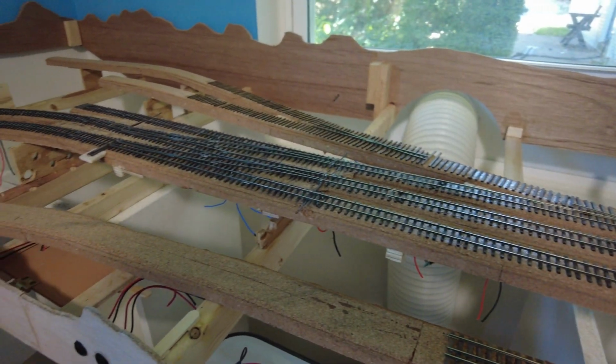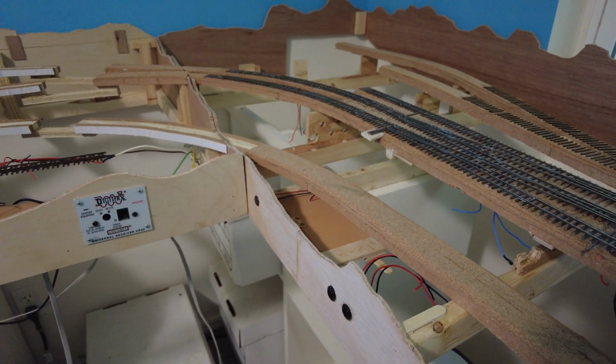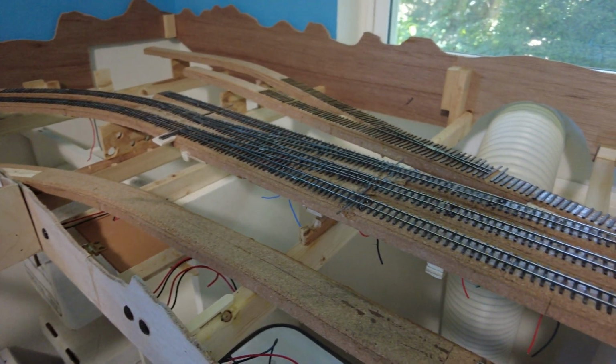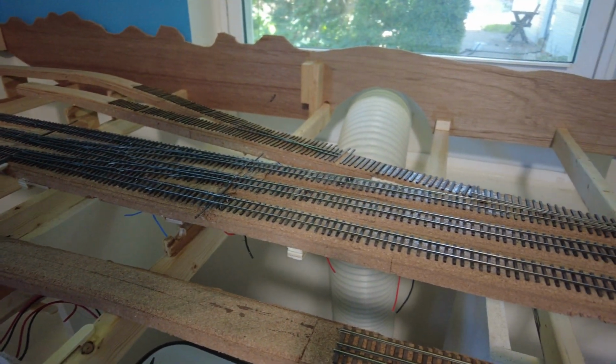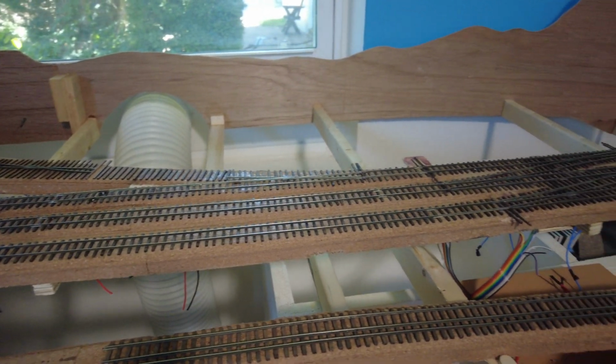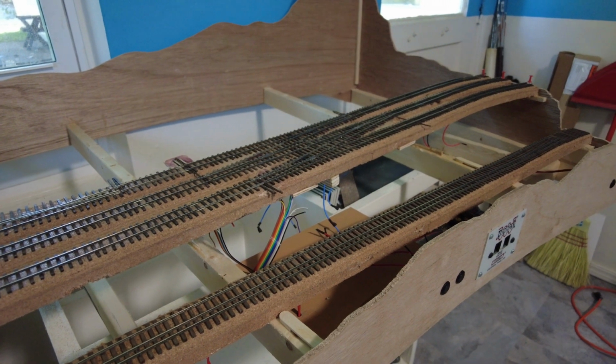The track laid thus far, and I've decided it's just not good enough. What's wrong with it? I don't like the way the track in the foreground gets in the way of where the town is going to be.